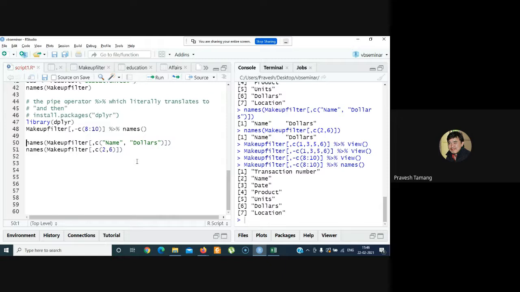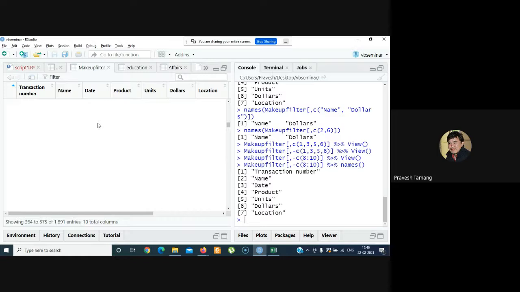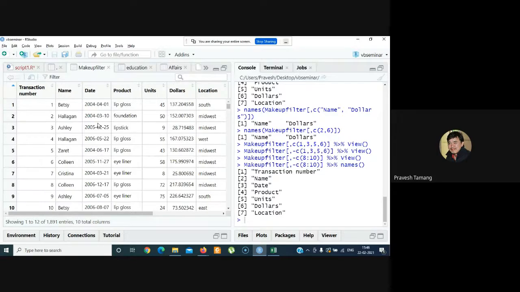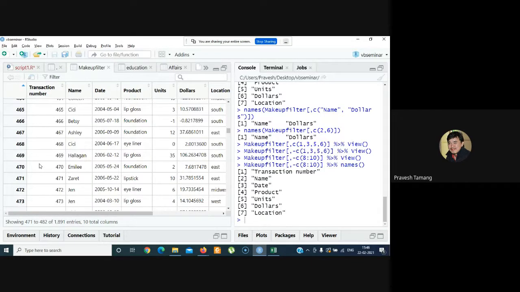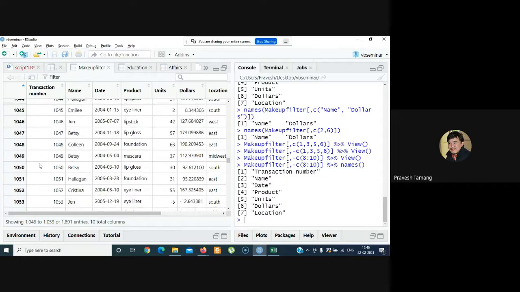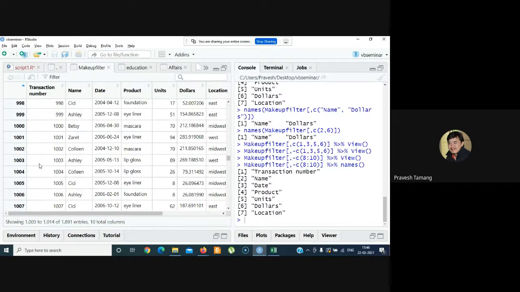Now what about rows? Let's have a look at the data set. Here it says that there are about 1891 entries, the transaction number. But in our analysis, let's say we need the first 1000 transactions, up to here.